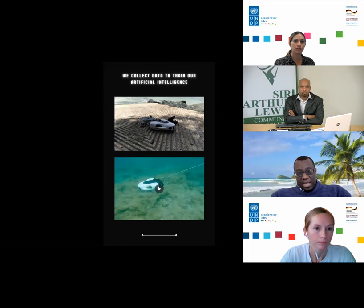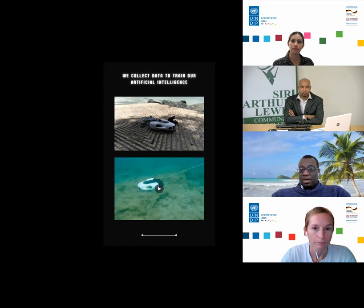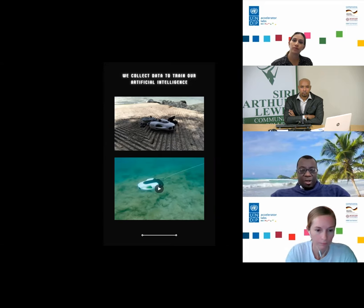Some of the things that we have to look at in terms of collecting data is what data you're collecting, where you're operating. Of course, privacy is going to be an issue. Safety is going to be an issue. Robots underwater are unseen. So there's some level of quote unquote stealth with the robots, but you have to take into account how is that going to map itself out as more people collect this information. So we have a few policies that we've put in place in terms of our protocols.